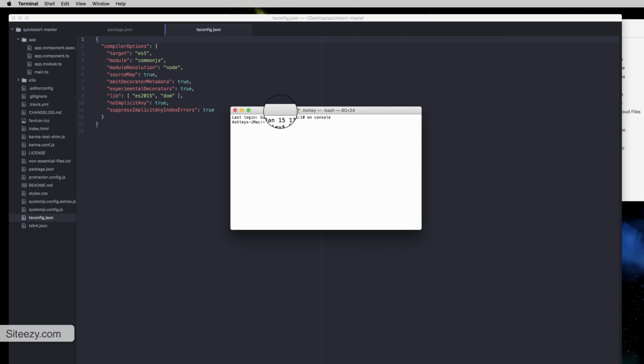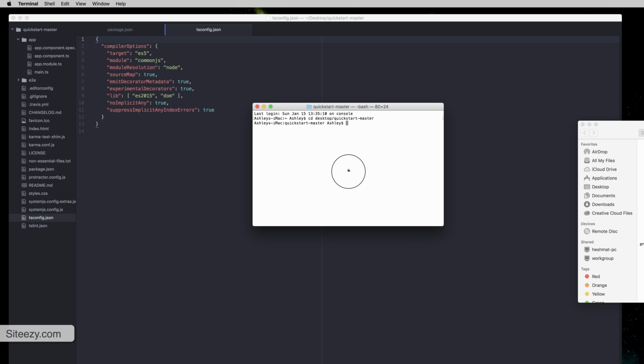Now, if you're on a Mac, it's much easier to do. As you can see, all I literally did was cd desktop Quick Start Master. Now, the reason I mention that is because if you are on a Windows machine, which is very possible, there's a lot of people that use Windows, that's fine. You'll need to open up your CMD and navigate to this same folder. It's a little bit different on Windows. It's a little bit more complicated.